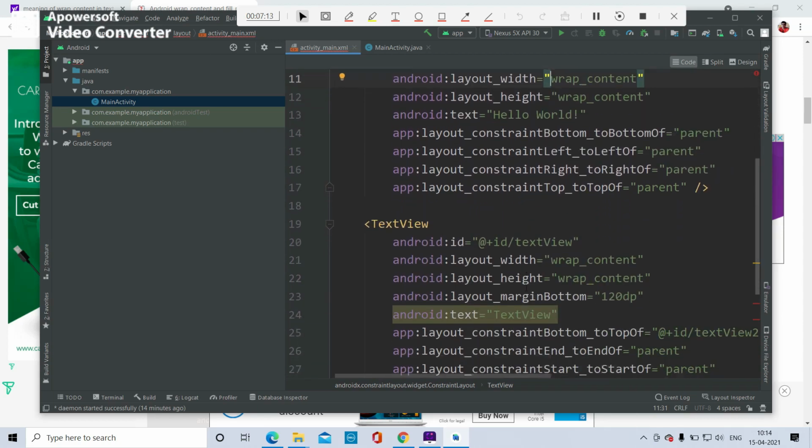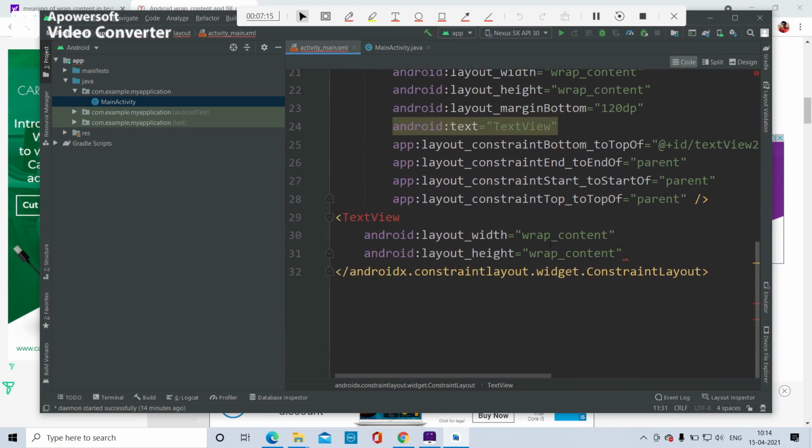Instead of wrap content, you can select fill parent also. For example, when you create a new text view, if you remove wrap content and click on this to set layout height, you can select the options here.